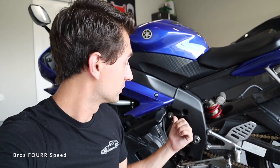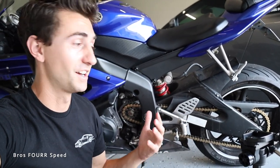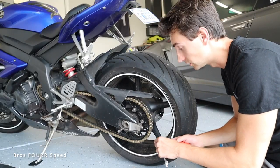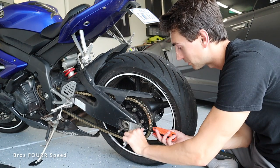So we're gonna basically swap this out. It's a little challenging given how I have to take things off since I can't actually take apart the chain. But we're gonna go ahead and swap it out and see if it fixes the issue. From here, I'm gonna loosen up the chain as far as I can so I can actually get this chain off that front sprocket.